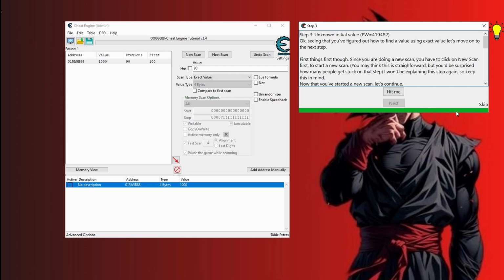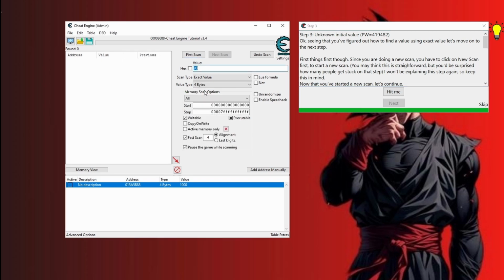If you think it's value between or unknown initial value, then it's right. We can use any option in these two. I will use unknown initial value. They already mentioned that the data type is 4 bytes, so I don't change that. Let's start our scan.